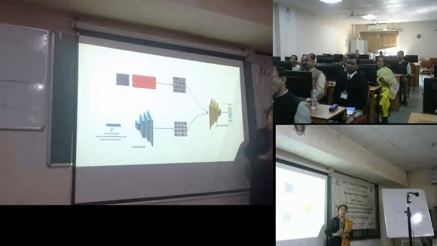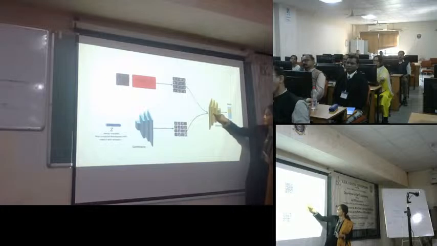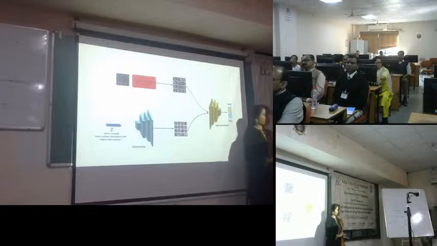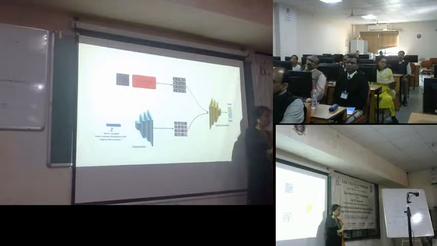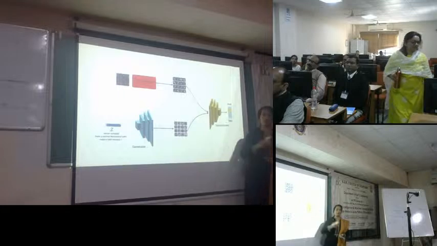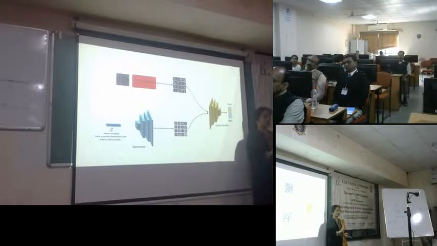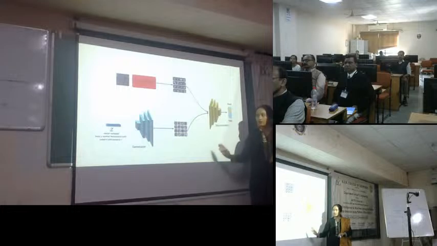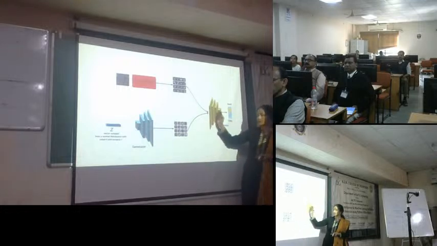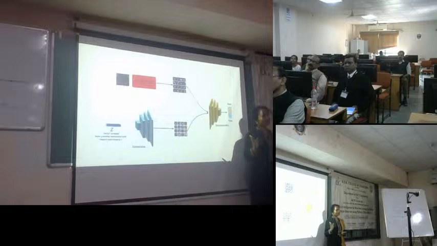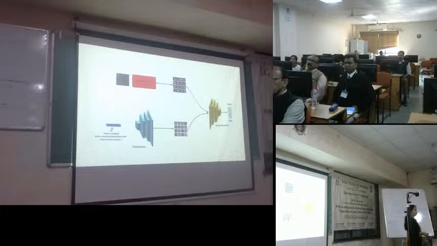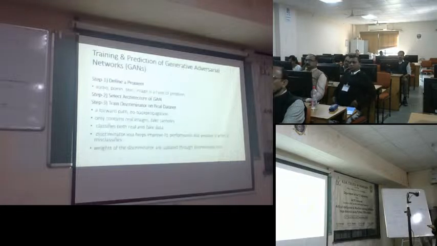Now my discriminator will be trained with the real images first, then the sample images second. Now at the initial stage, my discriminator will identify which one is real and which one is fake correctly, right? And after that, we have to combine train and testing and provide the feedback to the generator, such that my discriminator will not be able to identify which one is the fake and which one is the real. So that architecture we are going to implement.